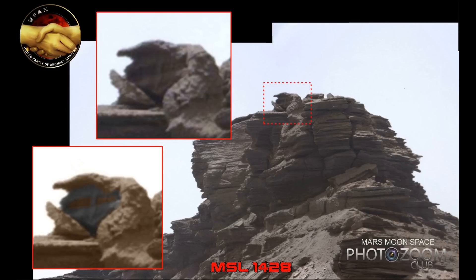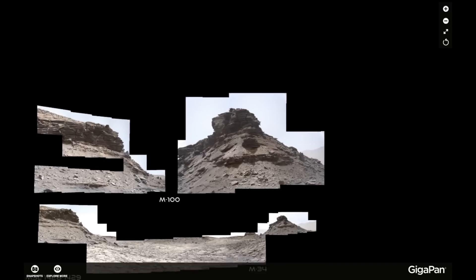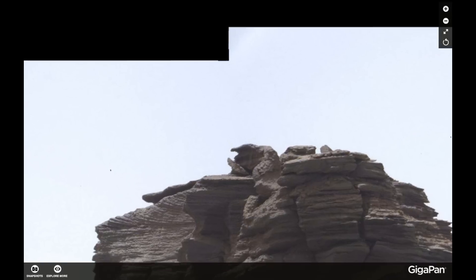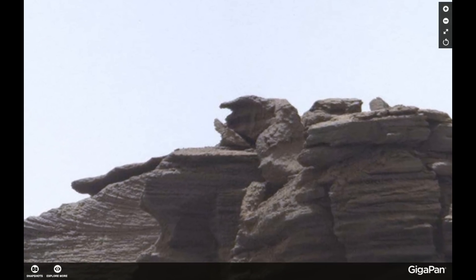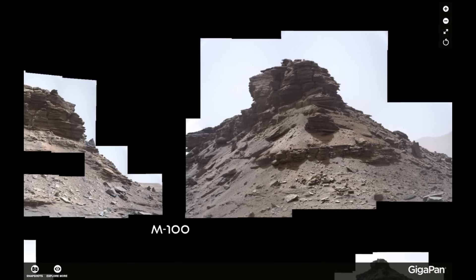Take a look at this one. That looks like some kind of an outpost where you keep an eye on what's going on in the valley below you. It looks like there is a little housing with two square frames looking like windows. I'm zooming in here on the original GigaPan where I found this. This is a really, really odd object, and those square frames that look like windows do not look natural to me. This is very, very odd.